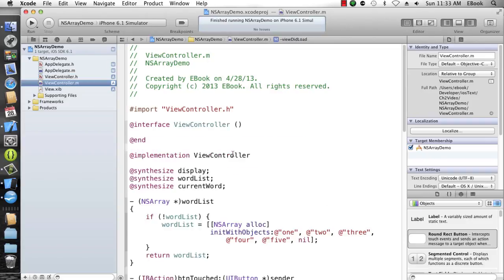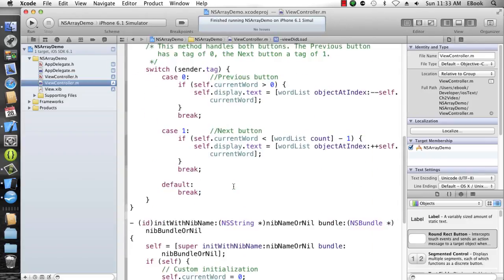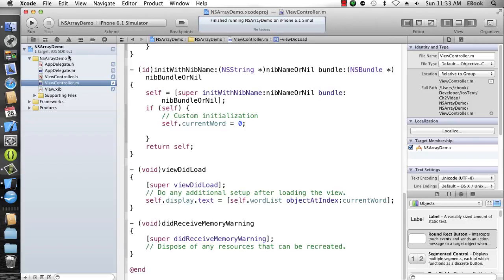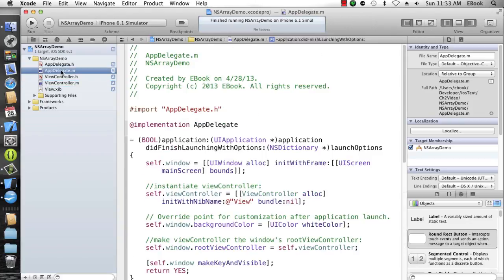All right, now I want to show you something. First of all, the first thing that happens when this view controller is initialized is its initWithNibName:bundle: method runs. And remember that that is actually run from the app delegate's application:didFinishLaunchingWithOptions: when I instantiate the view controller. So self.viewController is viewController alloc initWithNibName view, which is the nib file, and then the bundle of nil, which means this current bundle, this application's bundle.